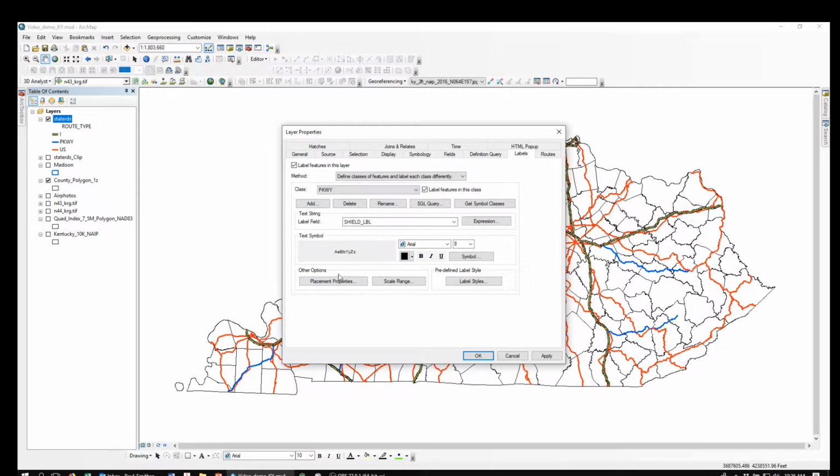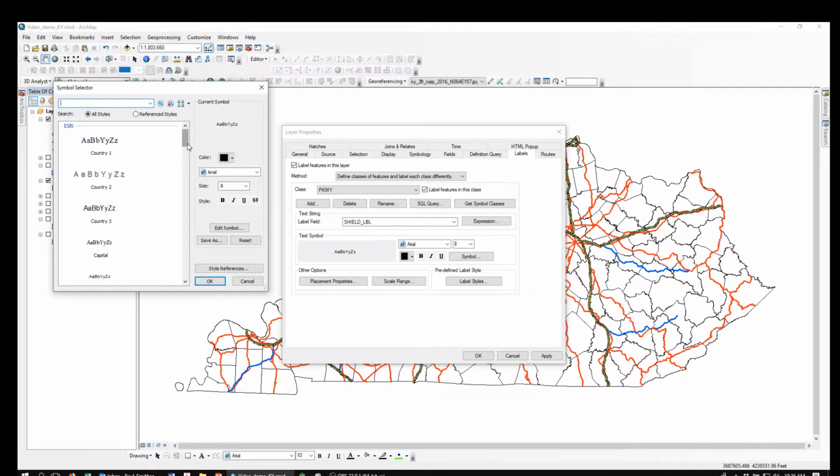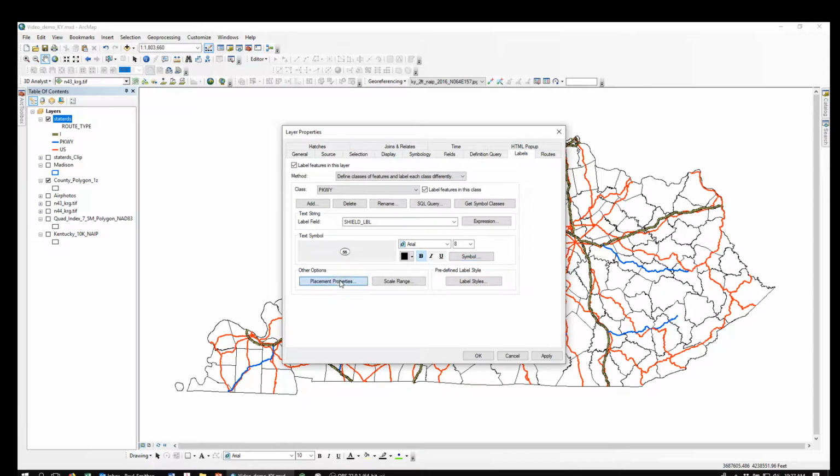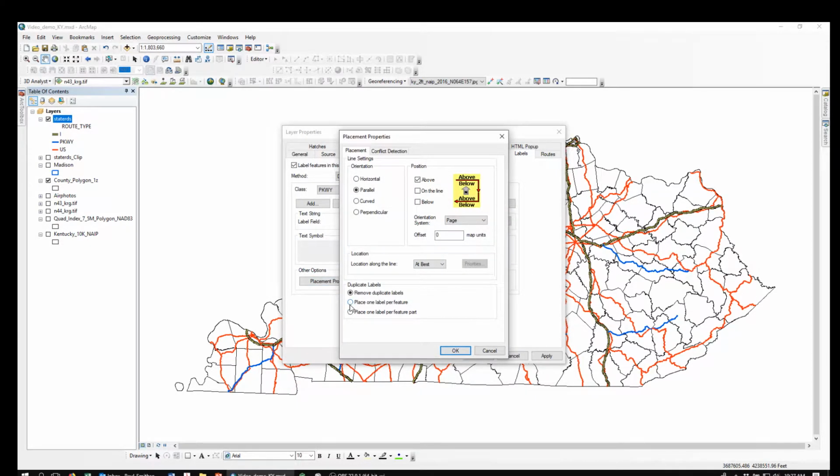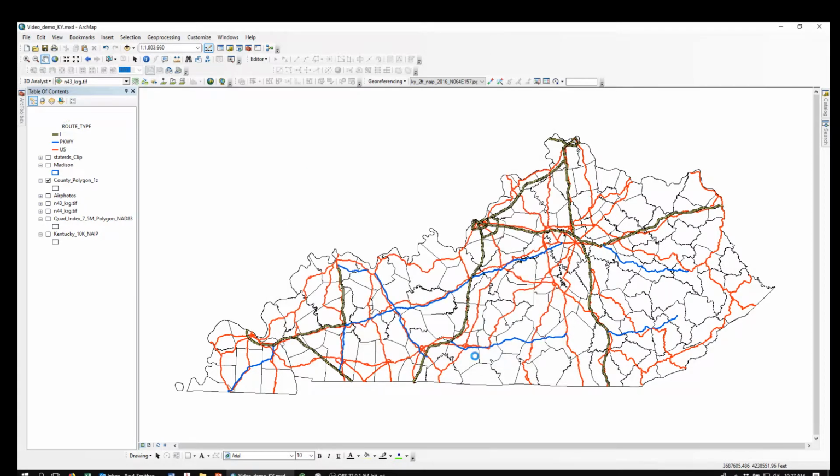And Parkway, there's no particular symbol that I know of for Parkway. We'll make it not interstate, not US highway, and not state. So let's just say other route highway. Alright, and again, placement properties. Remove duplicate labels. Horizontal. Okay.